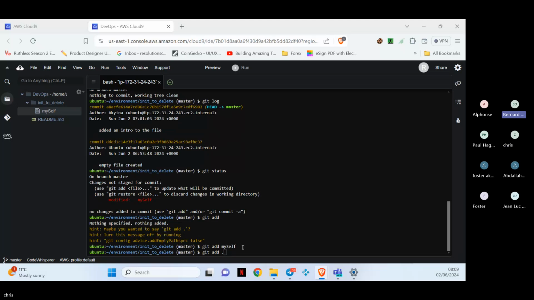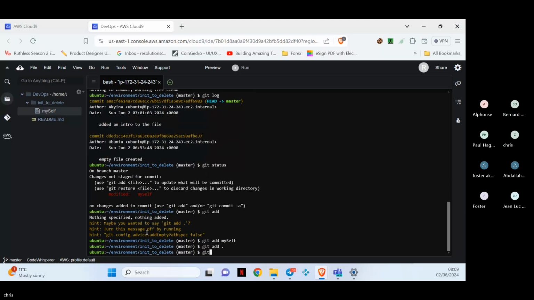Okay, so dot, and that's it. I don't want to confuse you too much with shortcuts, but you can add dot. And Git itself told you in the yellow text, maybe you wanted to do git add dot. Right. Enter again, and then commit with a message. I want the message to be that you added the food you like best, or you talked about the food you like best.